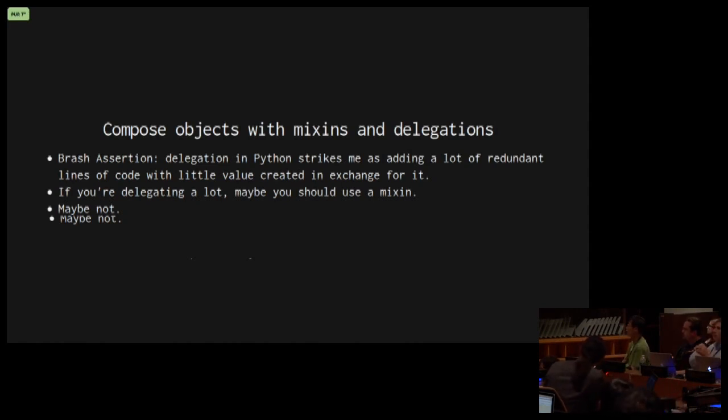Highly recommend looking closer at those. To me, delegation, which we did in the prior example, strikes me as adding a lot of redundant lines of code with little value created in exchange for it. If you're delegating a lot, maybe you should use a mix-in, but maybe not.